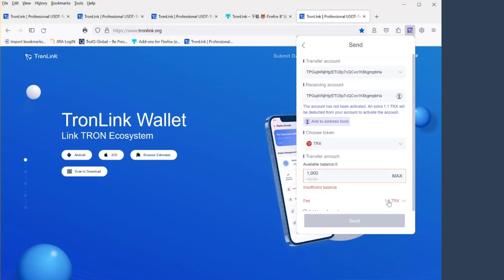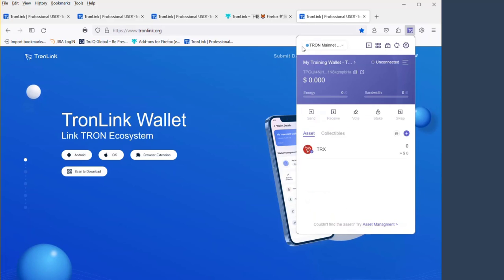Down here, it'll show you the fee that the Tron blockchain is going to charge for making this transfer. And that's 1.1 Tron, or basically 6 cents to make the transfer. And once you agree to all that, you'll just click on the send. And once you click on send, it'll just send the Tron coin to the TrueIQ account. And then you've purchased your TrueIQ.